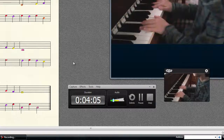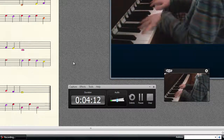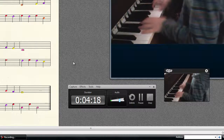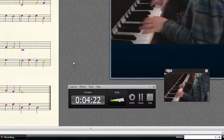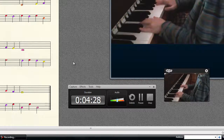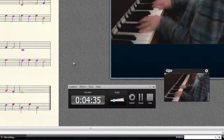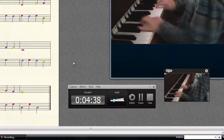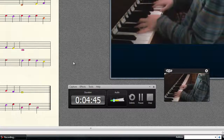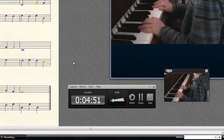Let's do measure four. We haven't done that yet. Measure four. You got it. And they both end on fourth fingers. The last note is a fourth finger in each hand. So that helps. Try it again. Good. Try it again. Just jump right in. Good. And again. Just try to keep repeating it as quickly as you can.